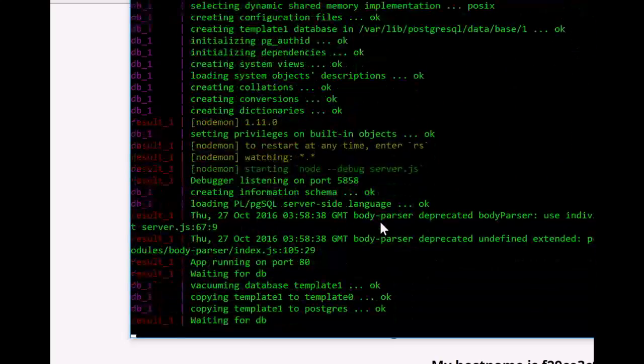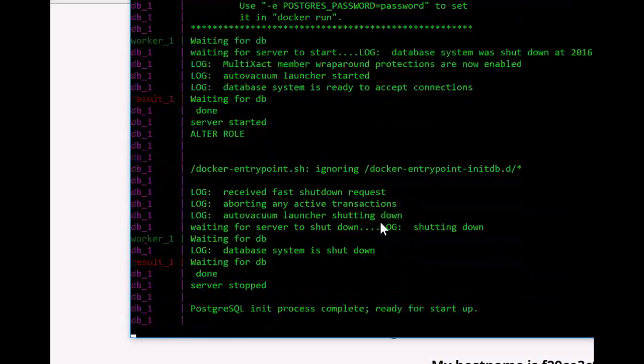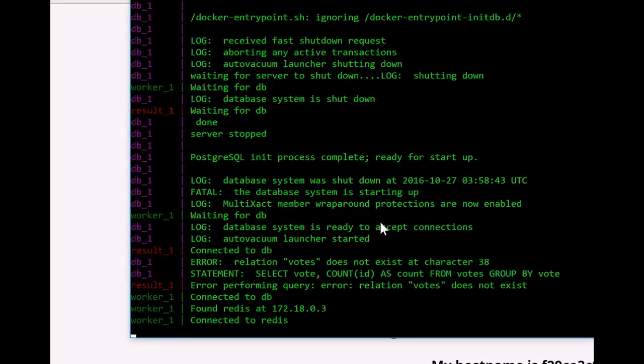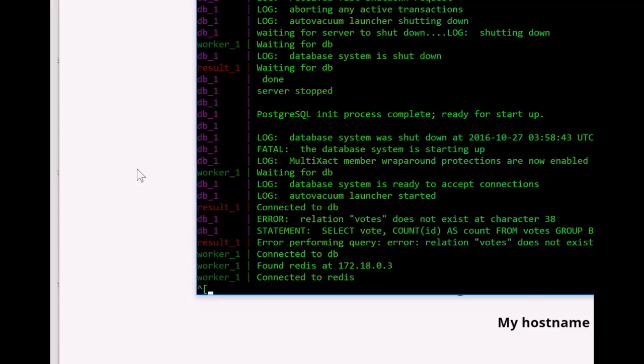Sorry? Yeah, I think maybe the containers come up in the wrong order. So when you do it a second time, all the images are in my local registry. It brings them up how it should. And green is good, so it's connected to the database now, which is good stuff. That means we should be good to go.